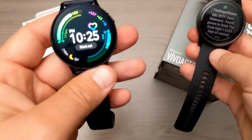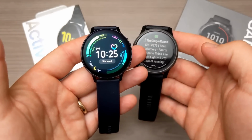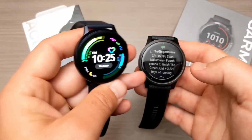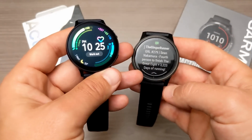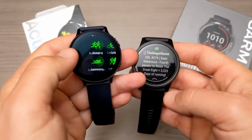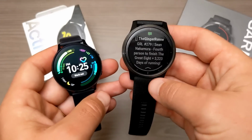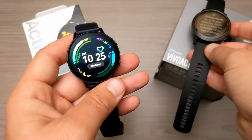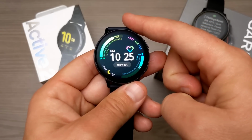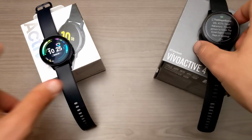Oh, I forgot to mention, in terms of just smartwatch features, there's no question the Samsung Galaxy Watch Active is the better of the two. You can get a lot more apps that are available for this one. It's still a little bit limited in comparison to the Apple Watch or even Android Wear OS watches. There's not as much in the Tizen store or the Samsung store for the Galaxy Watch, but it still is definitely better than what you get on Garmin. So there's a lot more apps available, probably a lot more useful apps as well on the Active 2. But that being said, which one of these two watches do I prefer for my personal use?